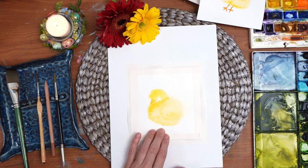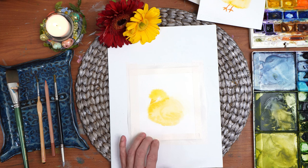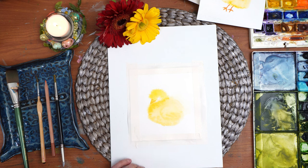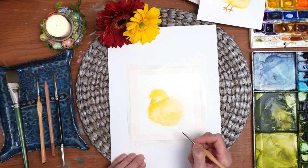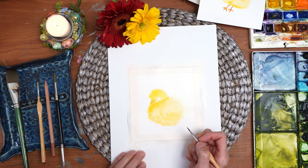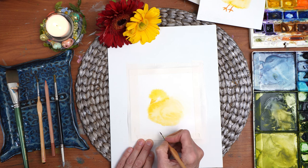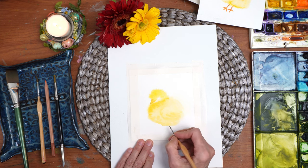So I'm going to add a little Scarlet Lake to that cadmium free orange to have a little deeper color for his little feet. And again, I'm trying to keep my head out of the shot, but it's very hard for me to see. So I'm just gonna wing it.